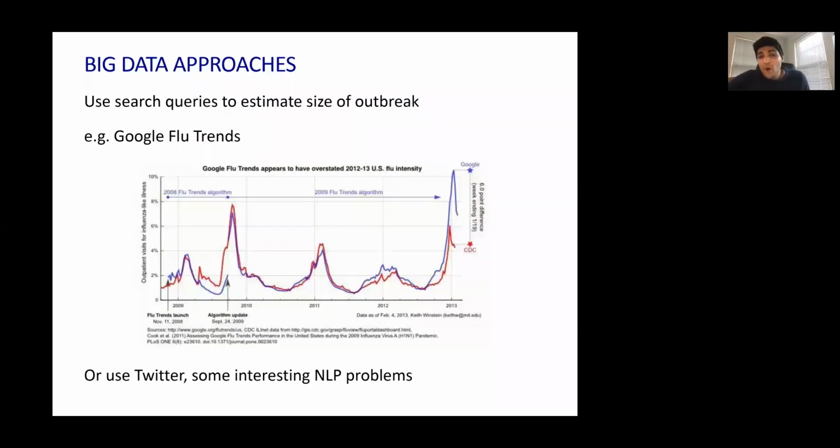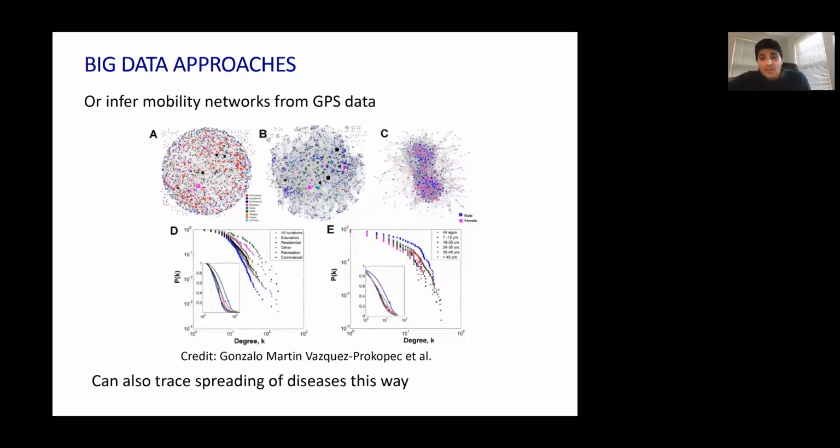So there is some kind of hope for trying to leverage these different sources of data. But so far, a big problem has been that it historically can track it well sometimes, but when you have these big spikes, things all of a sudden go out of whack, and then we're just spewing out this incorrect data. Some of the other big data approaches that people have tried use things like mobility networks from GPS data to try and figure out all of this fine-grained detail about who actually has been in contact with other people and at what distance.